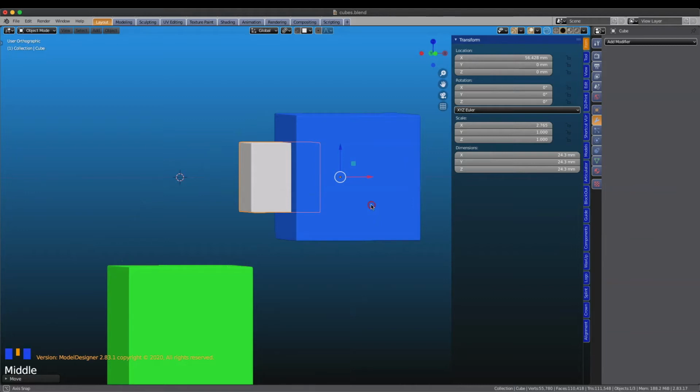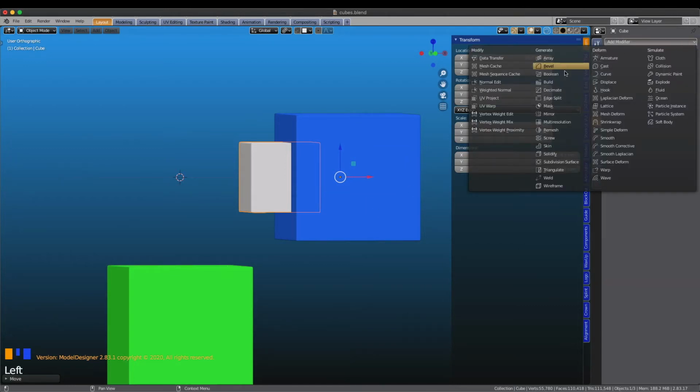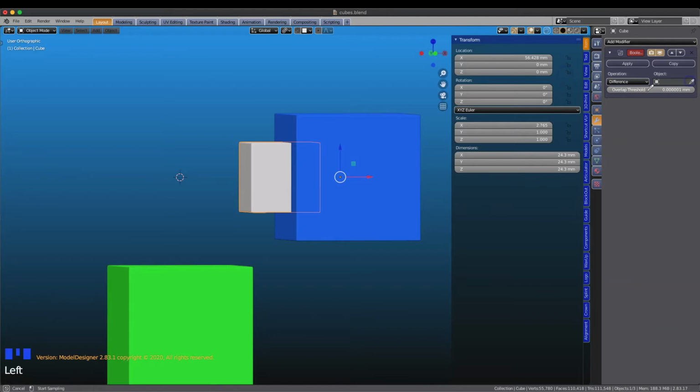With the white cube being selected, we will access the Boolean modifier in the Properties window. With the dropper we will select the blue cube. Essentially the blue cube will cut the white cube. To finalize this, we will apply the modifier. The cut has been made and this can be verified by moving the objects apart.